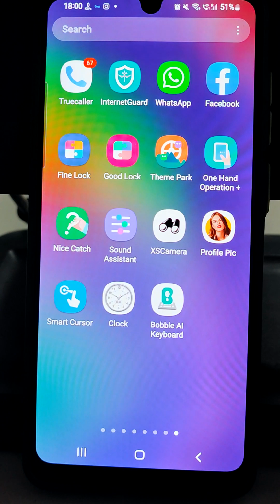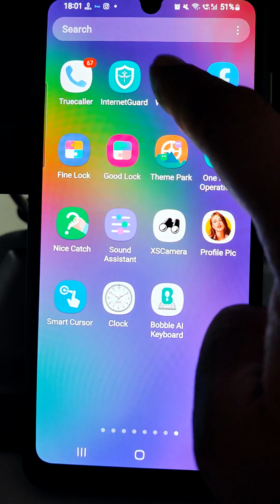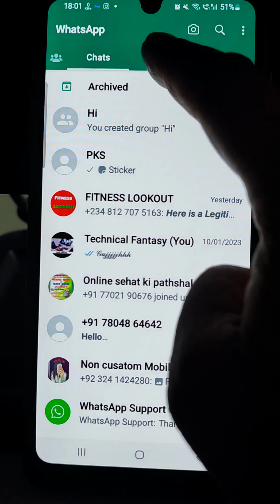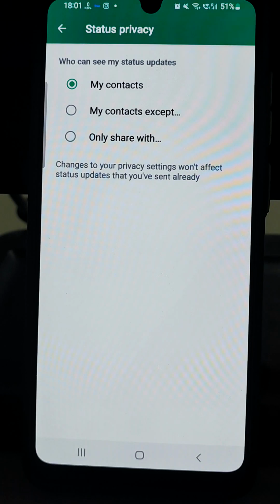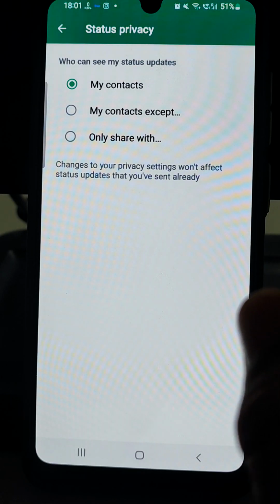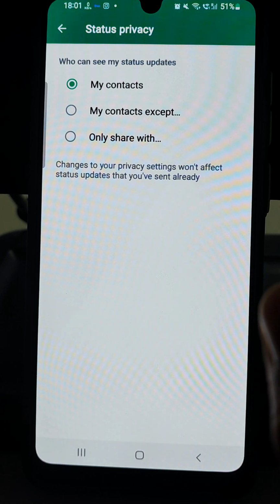But if it is still not working, then you need to check some settings, and I will tell you which settings. Go to WhatsApp, go to the status and come to the status privacy. Here, who can see your status updates means your contacts. If your contacts are selected, then the persons who are in your contact list must see your status.